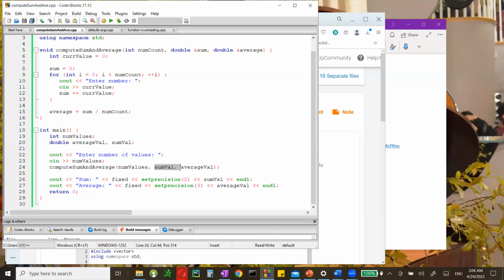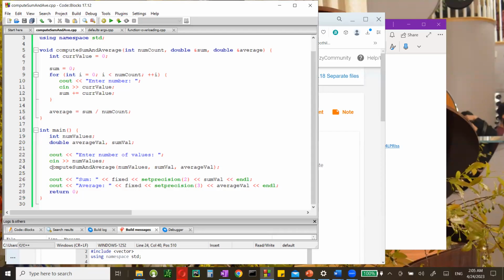The next two arguments we pass in here are sumVal and averageVal. sumVal is our local variable in main right here. We declare sumVal, we did not assign any value, we didn't initialize anything. averageVal has no value either. So after we make the function call, this function will update or change the original contents of these two variables, or it will pass back the result to the main function.